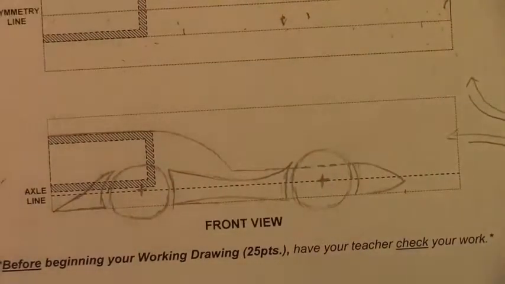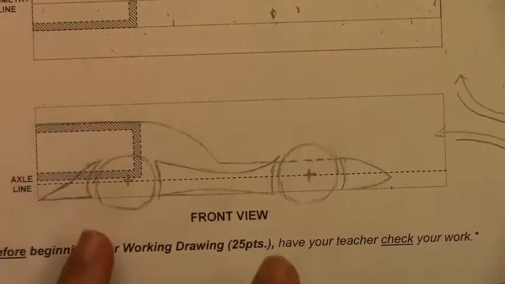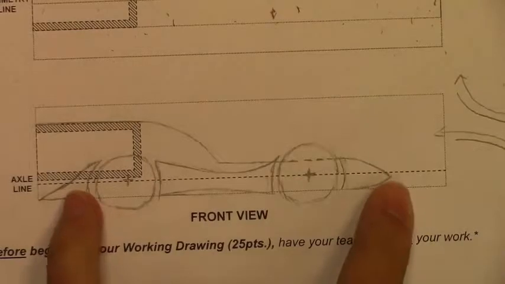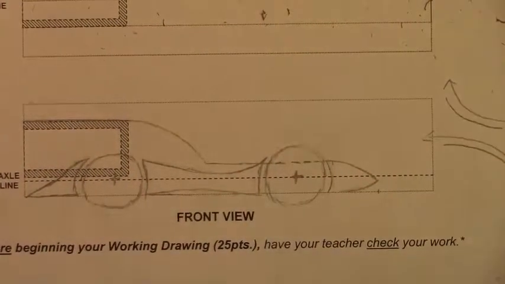So my question to you is this. Is this considered a completed drawing for a front view? Yes or no? Does it have all the required parts? Body, check. Rear airfoil, front airfoil, check. Side pod, check. Front wheel and back wheel, check. Yes. That's done. Required parts are there. We said the spoiler is optional. What would be the next step, folks?